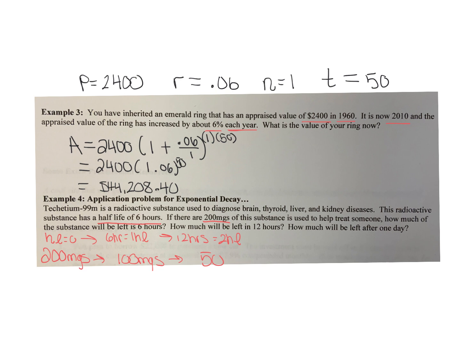Okay, so let's keep going. To get to 24 hours, which is 1 day, I have to go to 18 first. 18 hours, which is 3 half-lives, and that's going to get me to 25 milligrams. And then 24 hours, which is 4 half-lives, it's going to be 12.5. We'll discuss this later, but the generic formula for half-life is Y equals A, your initial amount, times the base, which is always a half because it's a half-life, to the power of time over the half-life time.